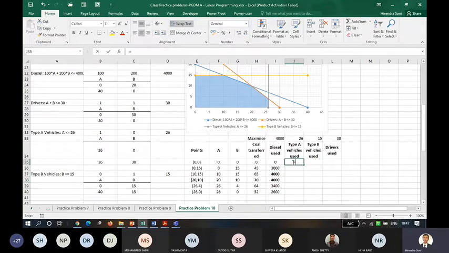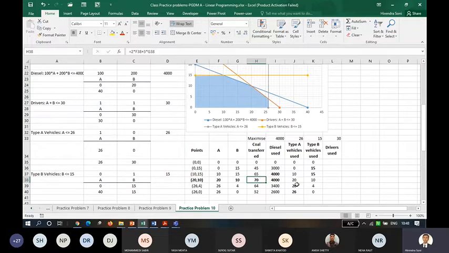What about my type A vehicles? So type A vehicle तो मैं ये वाले तो पूरे यूज कर रहा हूँ, ठीक है? मतलब जो भी type A का वैल्यू है, that same is my type A vehicles getting utilized. What is happening here is I'm able to utilize all my type A vehicles, but in that particular case, my coal transferred is not the maximum. Okay. Now let me look at my type B also. So if I look at it that way, I'm able to utilize all my type B vehicles in these two particular cases, but my coal transferred is not the maximum. Correct? It is 65, 45.